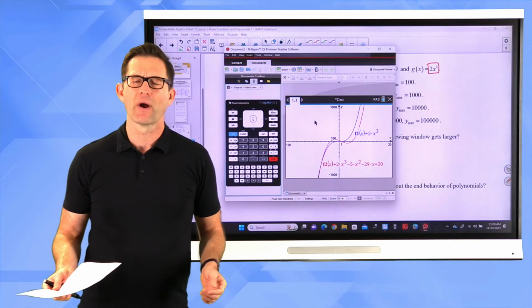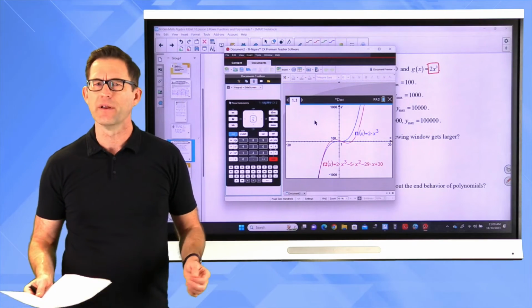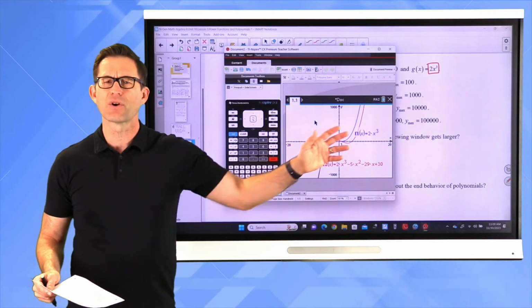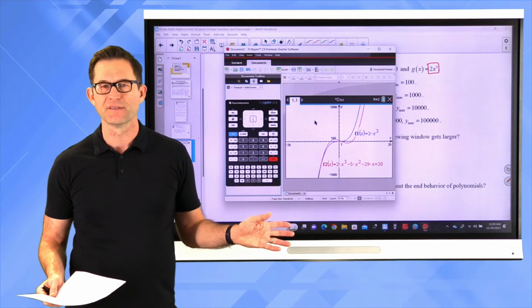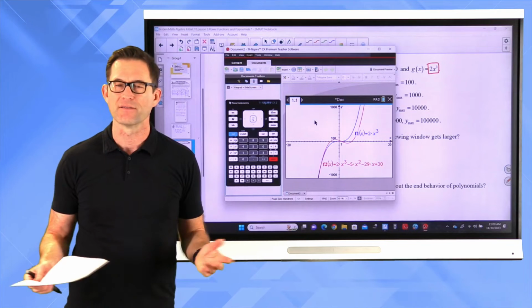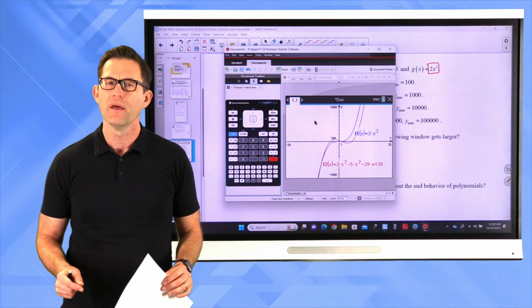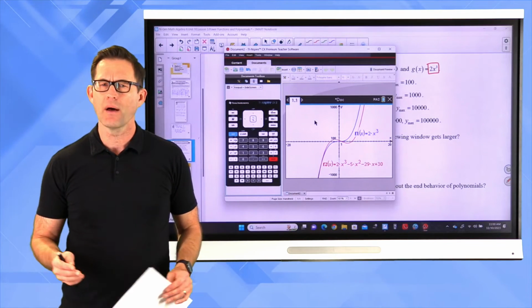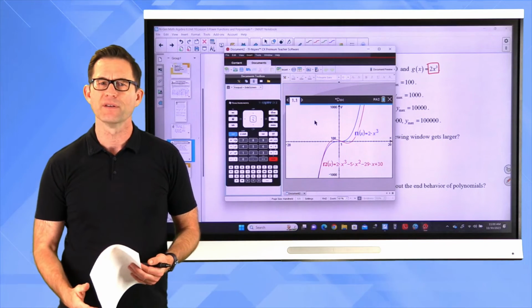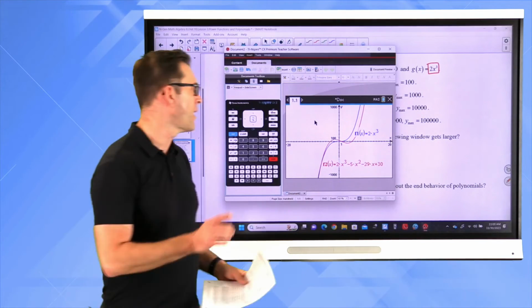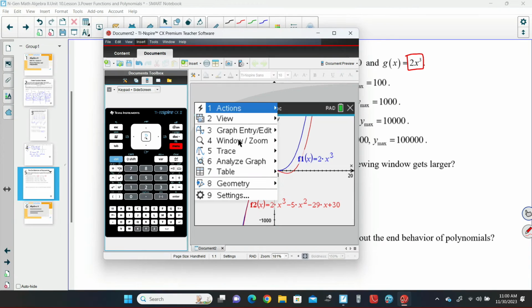Now in our first graph, those two looked very different. In this one, they're starting to look a little more similar, right? Now you can still clearly see a difference. It's not like they're lying on top of each other or anything, right? But they certainly show a lot more similarities in this particular window than they did in the previous one. So let's take a look now at our next window.